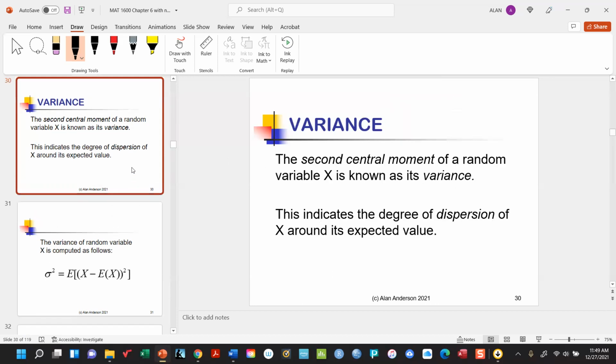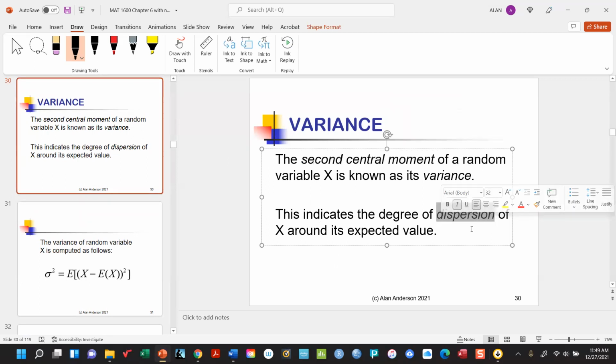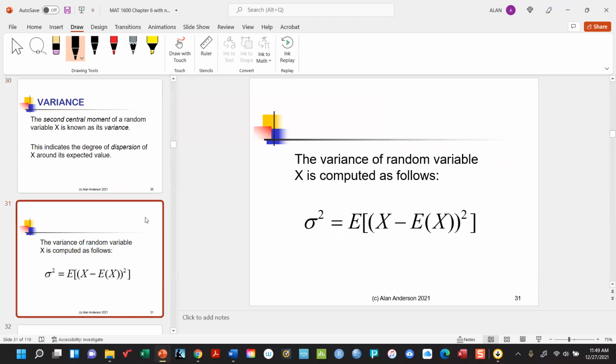So first of all, it is often referred to as the second central moment. You don't have to know that. I just want to mention it. It measures the dispersion of x, as you can probably guess, and it has a very formal definition, and then we're going to see a practical definition that lets us actually do the calculations. So first things first, the people who developed statistics decided that we don't need a separate symbol for the variance of a random variable. This is our old friend sigma.